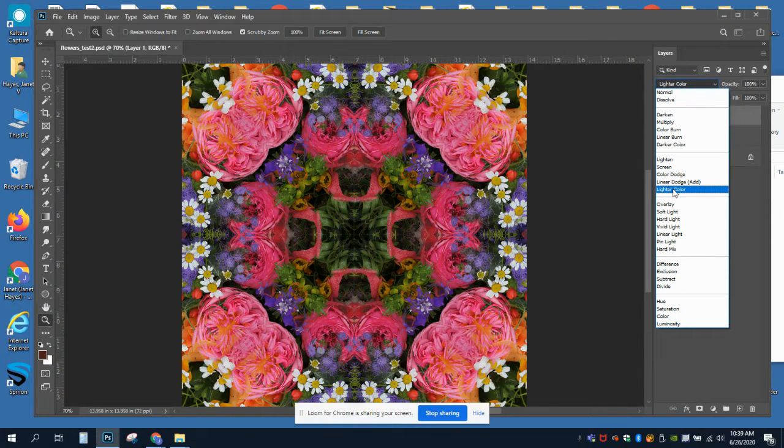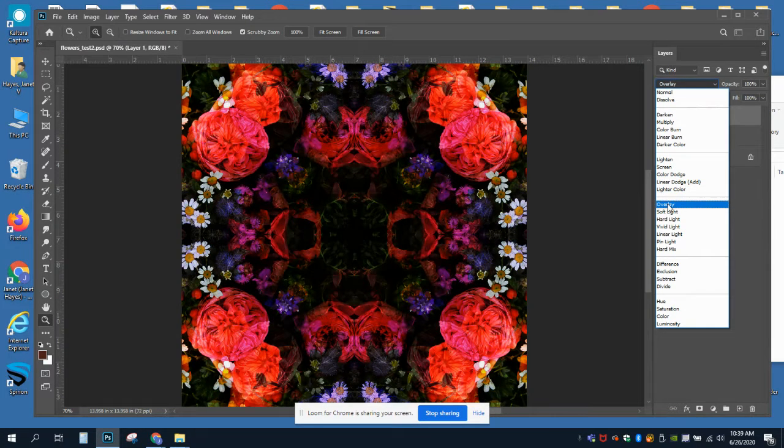The next one down, which starts with overlay, soft light, hard light, vivid light, linear light, pin light, and hard mix. Those are by contrast. It mixes the lighten and darken blend modes to create a contrast.